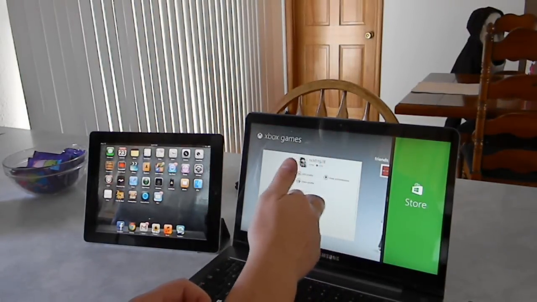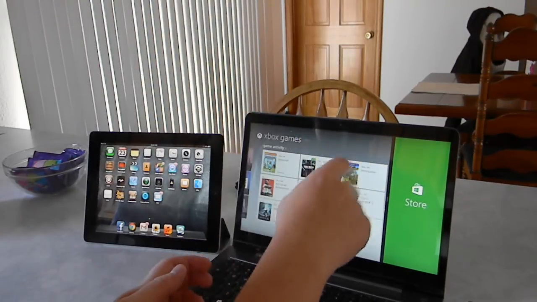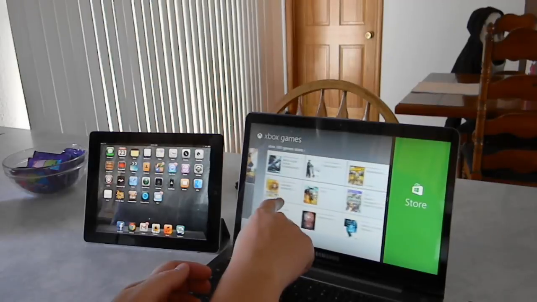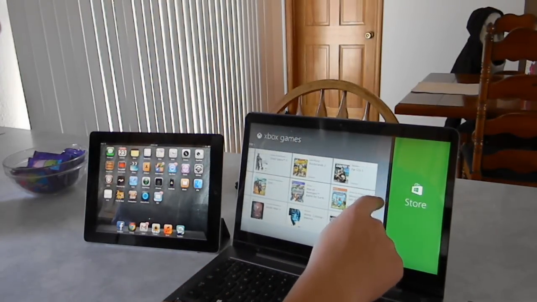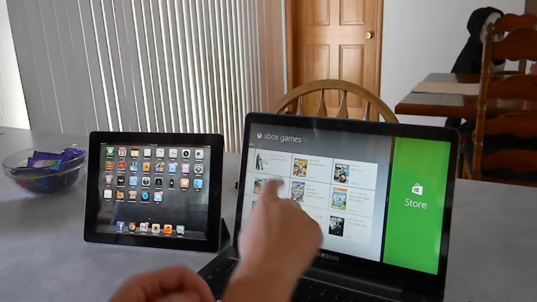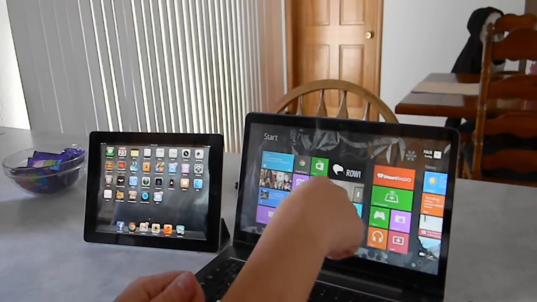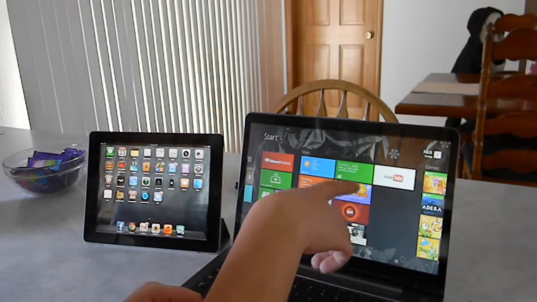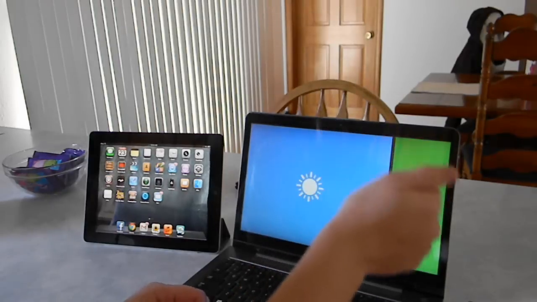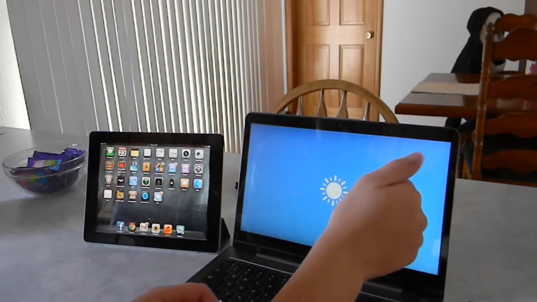Well, games is not a good explanation for that because it closed. This would be very useful with the weather app. You can see weather. Let's move that back.